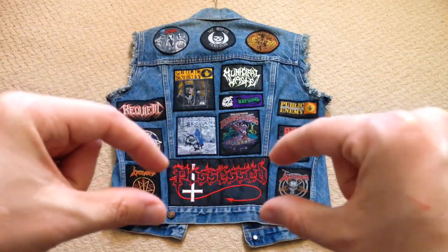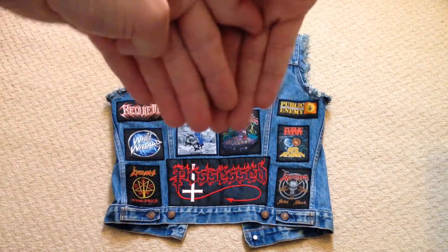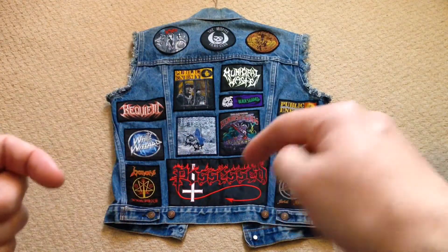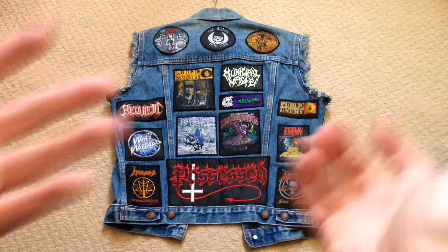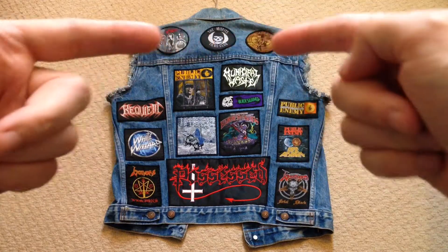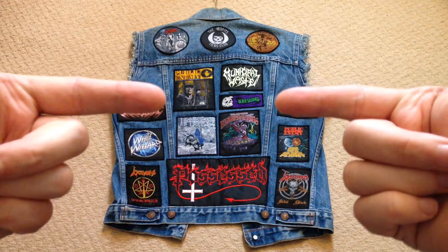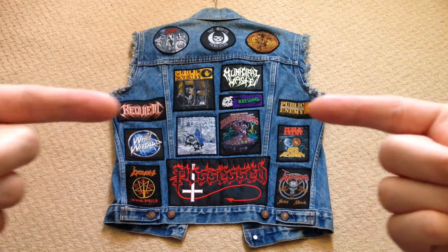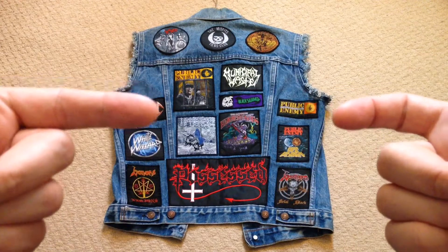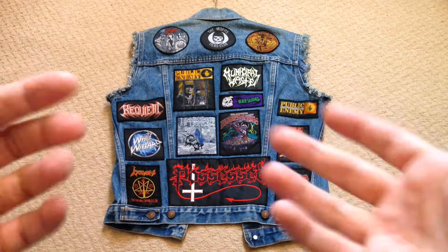The runner is a good size and I went for it to be at the bottom rather than at the top because my hair actually obscures all of that part of the jacket anyway. And I like the possessed patch so I put it down there just so you could see it more often. Besides that, I opted for these round ones at the top - they just fitted in nicely. And then ones of similar size but not identical size down the sides. As you can see, the White Wizard and Public Enemy patches on the second row are a bit different but they work - they fit together and that's the most important thing.